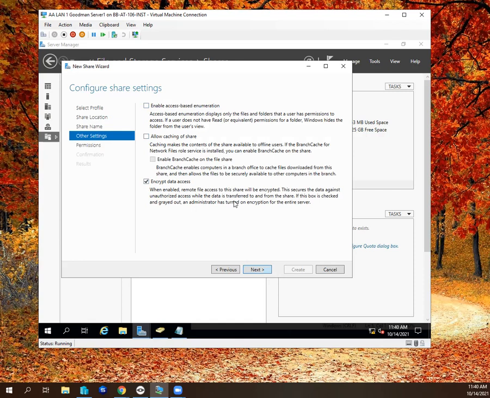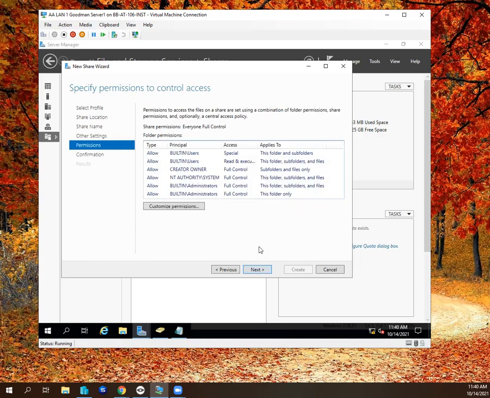I always move the checkbox down to encrypt. It's a policy of most companies now that data in motion needs to be encrypted. So any data going across the wire should be encrypted. This will follow that best practice or that federal or European policy or whatever, that when you're sending data, you must have it encrypted to stop any eavesdropping or any type of injection of bad code into the data. So encrypting it helps protect data.